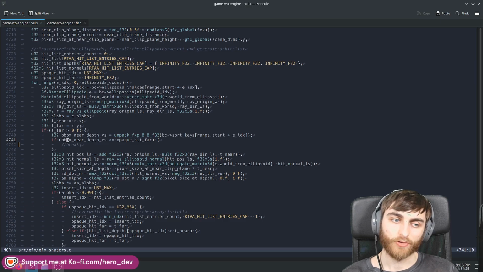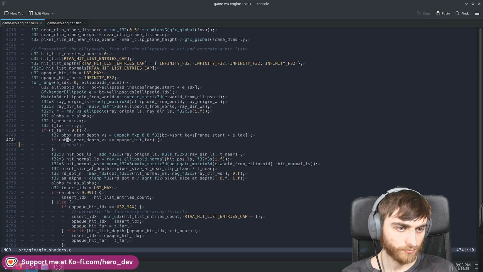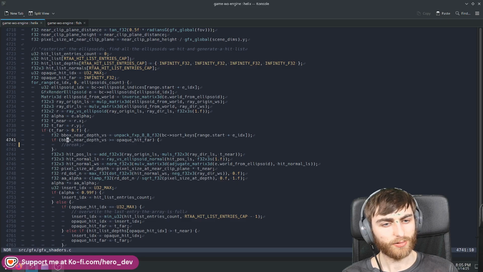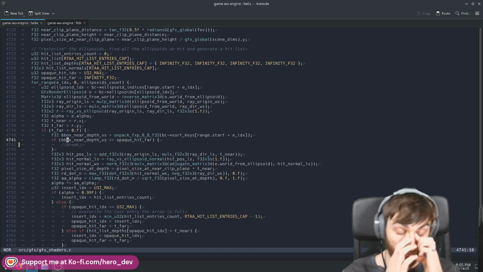We say if the near depth on the overlapping box in view space is closer than the... wait, what are we saying? If the near hit... yeah, sorry, I was completely misreading that.